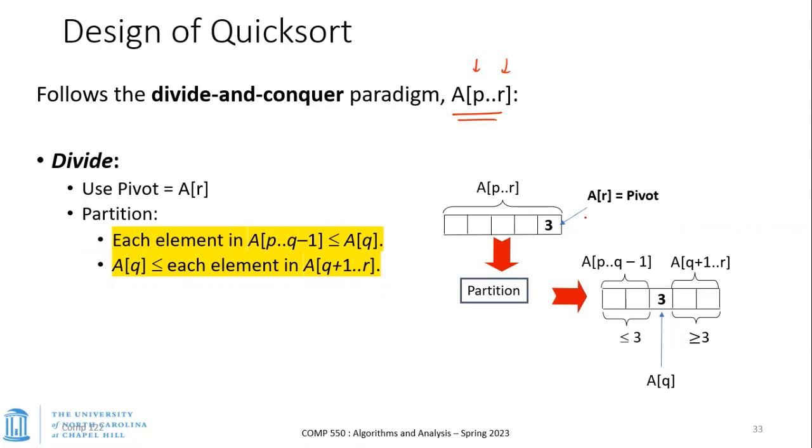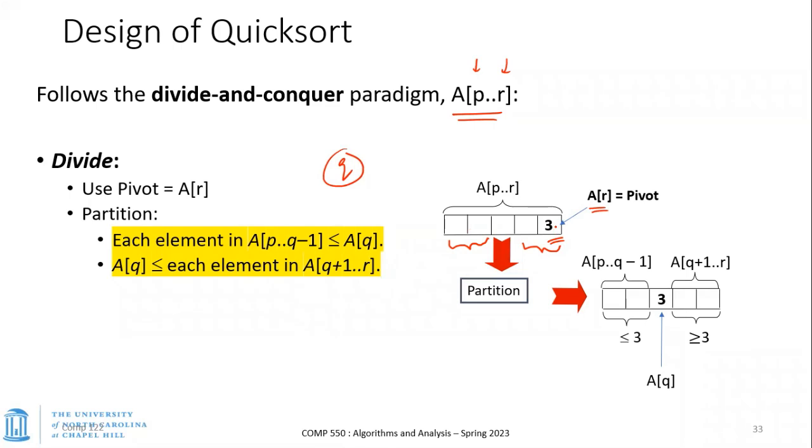We're going to start off by assuming that one of these elements is going to be used as a pivot. As the book does it, the last element is assumed to be the pivot, so A[r], the rth element, is used as a pivot. Then we divide up the array into three parts. The first part is we come up with a value q, and everything from p to q minus 1 is going to be less than the pivot. We'll look at how that is done shortly.